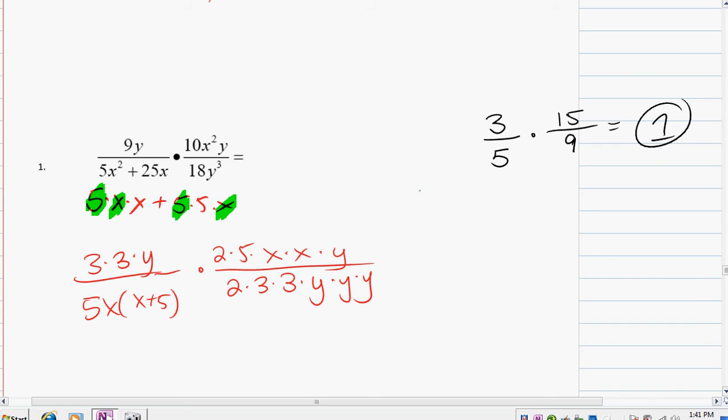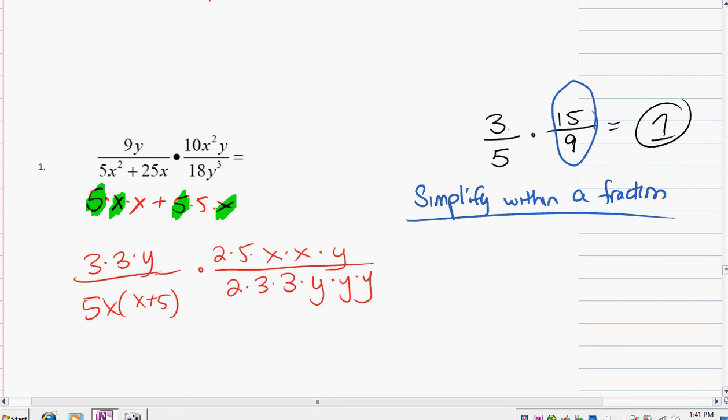So let's try first to simplify within a fraction. So what that means is up, down. Can I simplify this way? Well, 3/5 doesn't simplify, but I can divide top and bottom by 3 to get 5/3. And so when I multiply across, I get 15/15, which is still 1. So it would be a mathematically accurate thing to do, to simplify up and down. So simplify within a fraction, check.